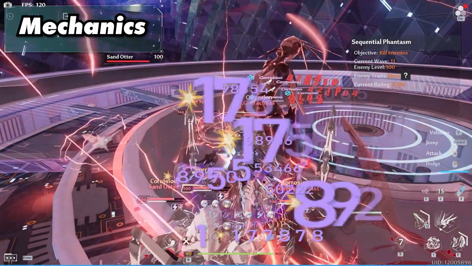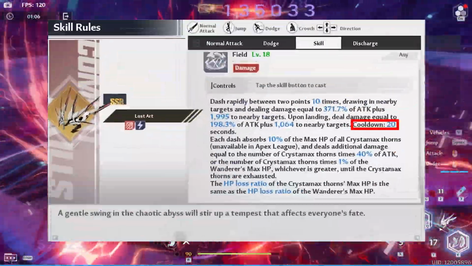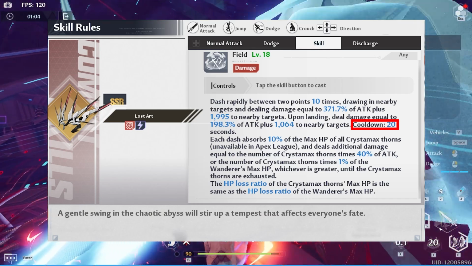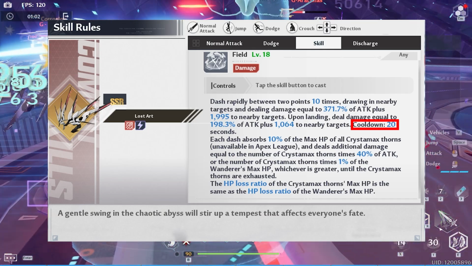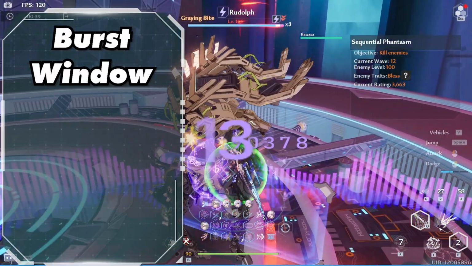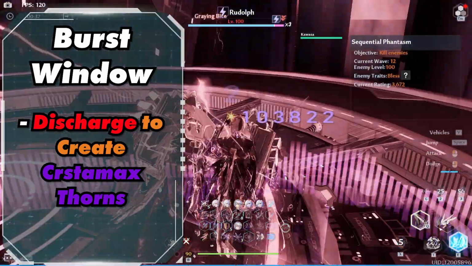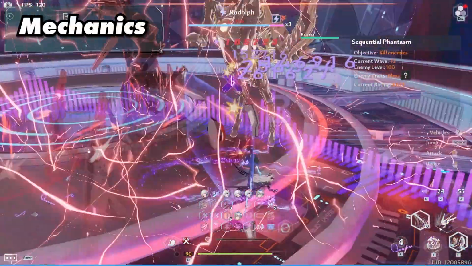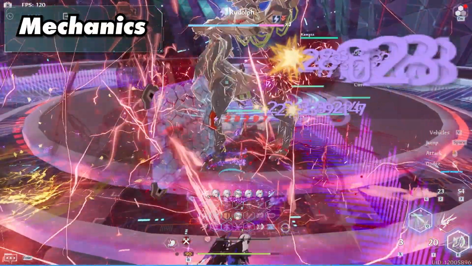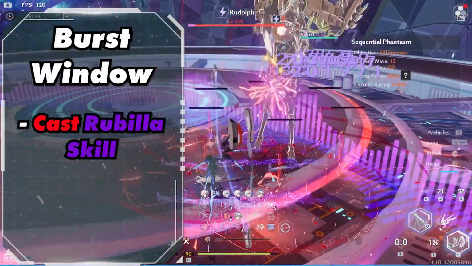Now let's talk about Rubilia's main mechanics, and the biggest thing would be her skill, which has a 20-second cooldown compared to CN's 30-second cooldown. So this will greatly affect your rotation when playing Rubilia. So what you want to do is discharge with Rubilia, which will generate a lot of Crystal Max Thorns. And the more health that these Thorns have will greatly increase the damage of your skill. But after casting your skill, your Thorns will have 0 health.